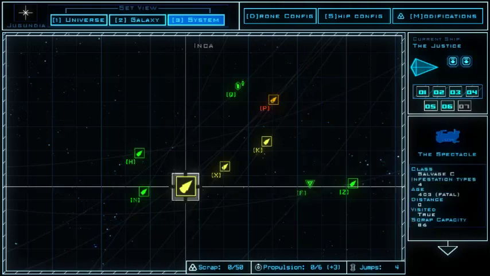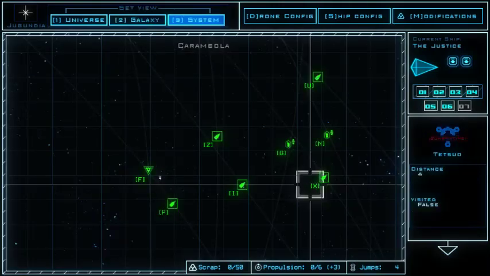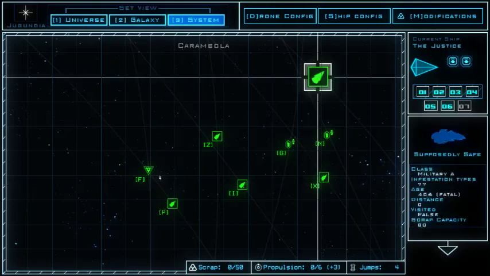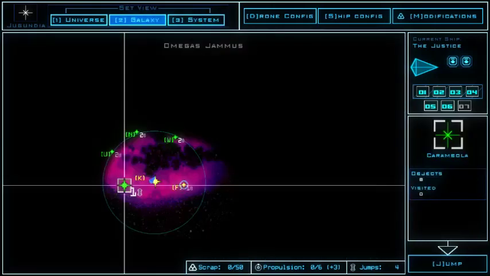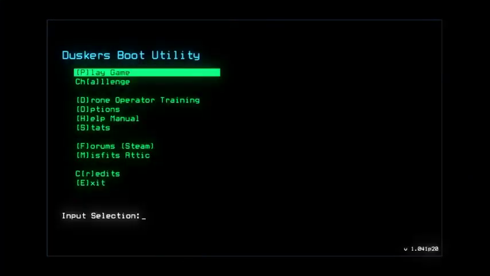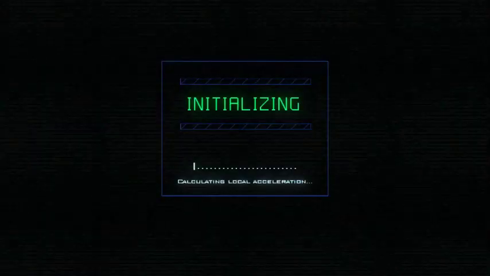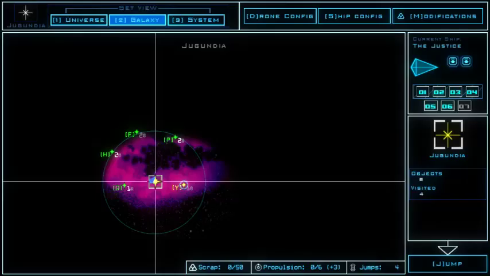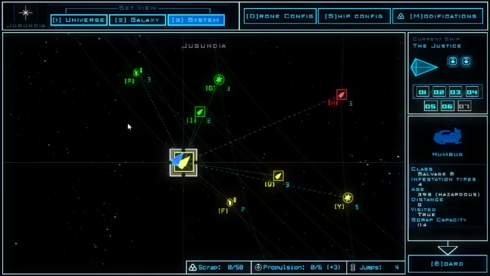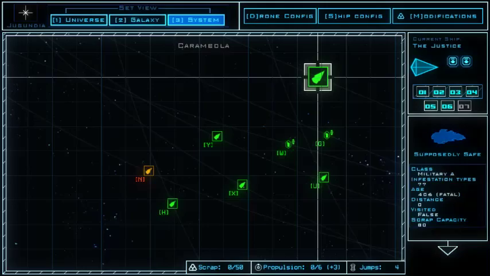Okay, yeah. Oh yeah, this too. I was about to say that, yeah, this is a problem. Houston, we have a problem. I'm just gonna go back to the main menu and restart the weekly. The Humbug Salvage B. Salvage B, right? Yeah, it's Salvage B.